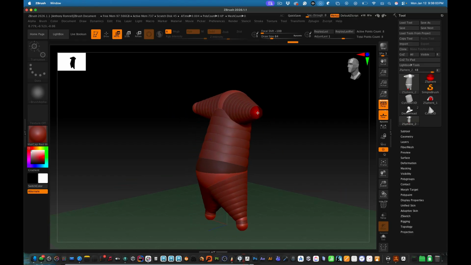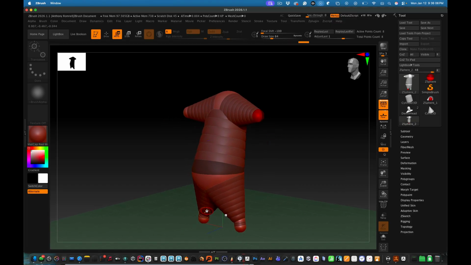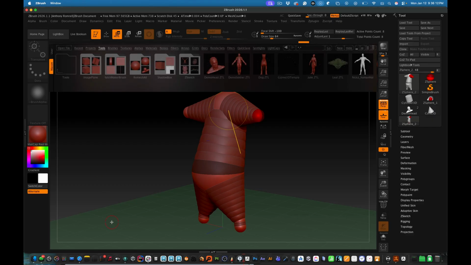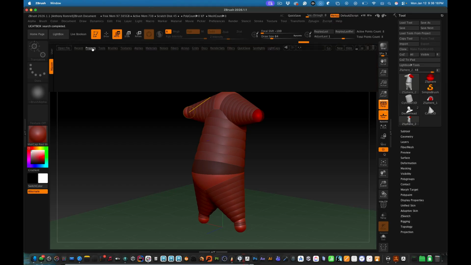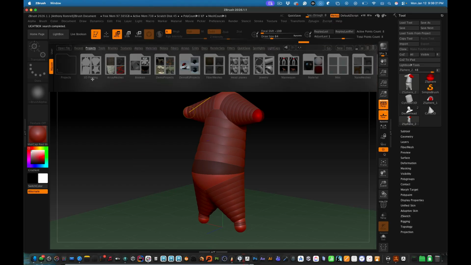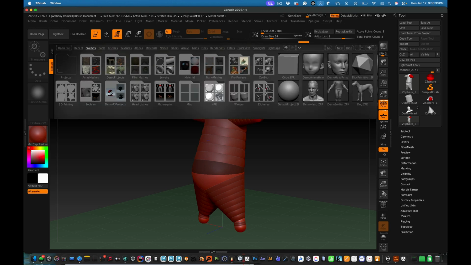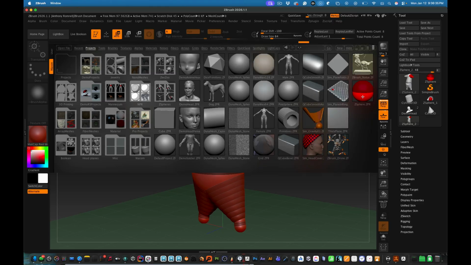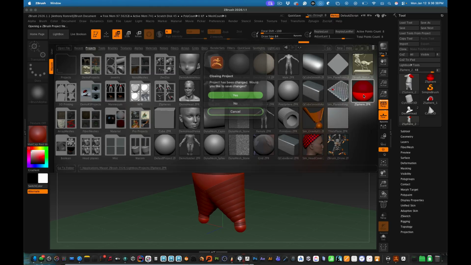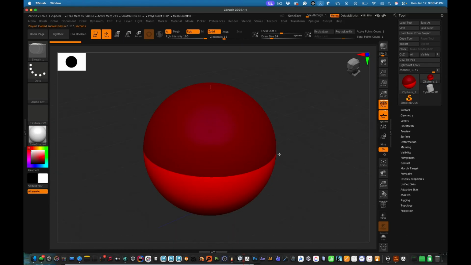So we're building sort of an armature of a character. Now, we can start by building our own Z-spheres, or we can go to our Lightbox here and load in a Z-sphere. There's lots of things we can load in, but since we're focusing on Z-spheres, we'll do a little search here. We've got projects, and we've got mannequins here, and there should be a Z-sphere one. So I'm going to make this as big as possible. There's one Z-sphere. We can say no, and that'll load in as a Z-sphere by default for us to work on, which is probably a better place to start.